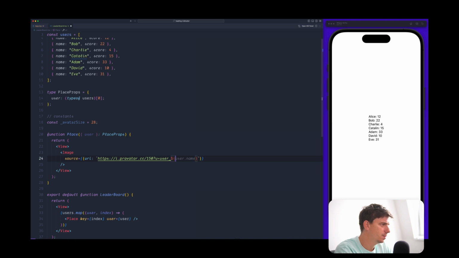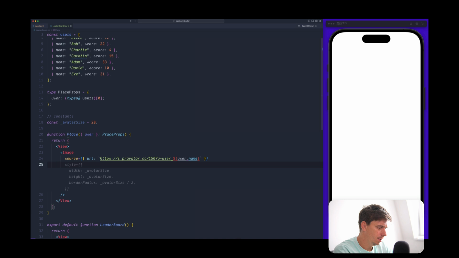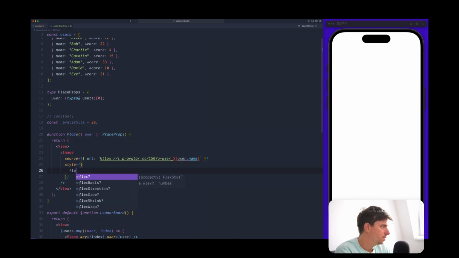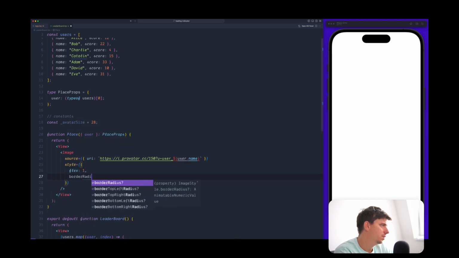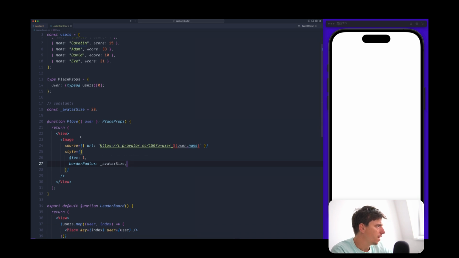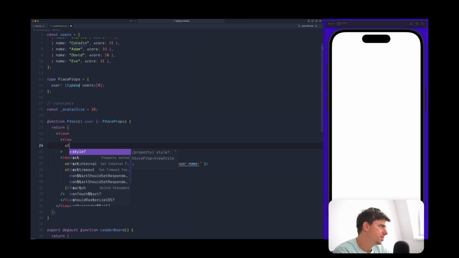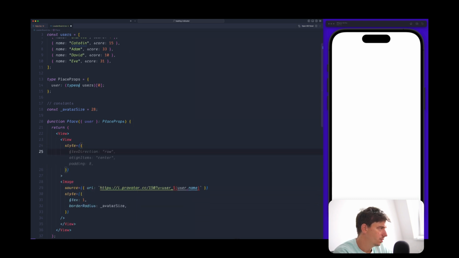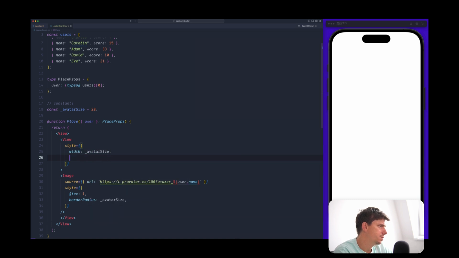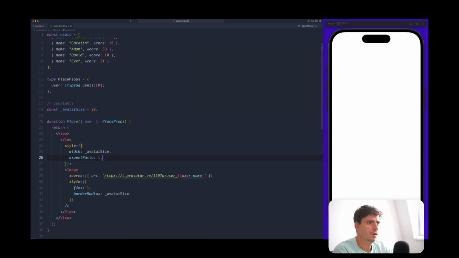With the user, it's user.name. Let me also style this, so I'll give it a flex one and a border radius of avatar size. And I need to wrap this into a view and say here the style is going to have the avatar size, aspect ratio, and so on.